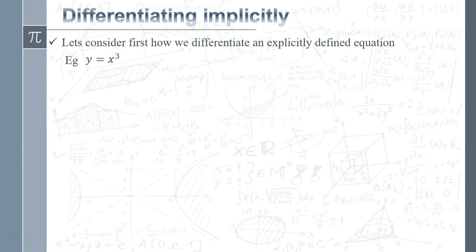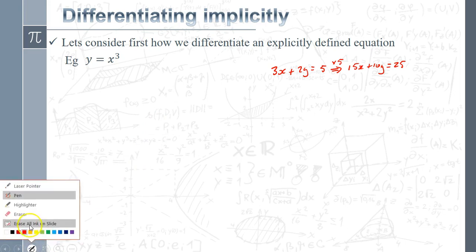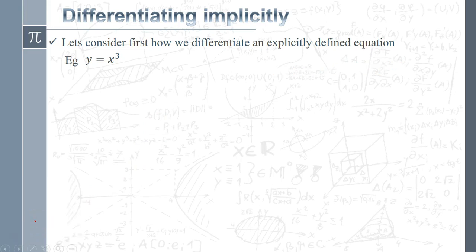So let's first of all have a think about something that's very straightforward, but let's think about it in a slightly different way. We've seen processes before where you essentially do the same to both sides of an equation. The most obvious example would be a simultaneous equation. Let's say I had something like this, and I wanted to change the x coefficient. So what I might do is times the whole equation by 5 and end up with 15x plus 10y equals 25. And we know that those two things are the same because we've done the same to all parts of that equation, by multiplying each bit by 5.